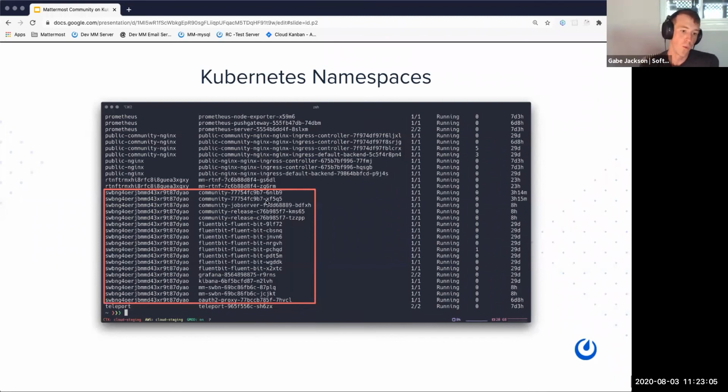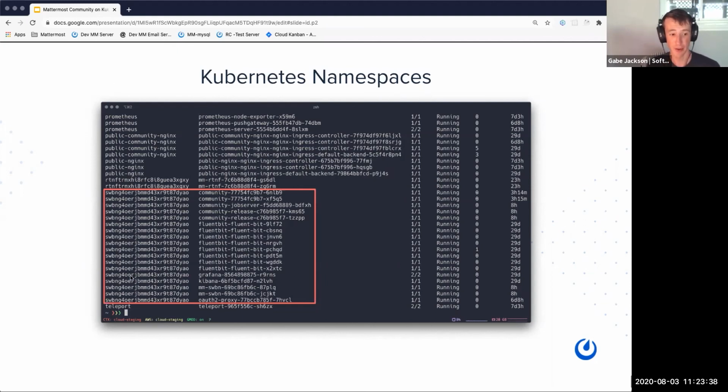So as I mentioned when we were covering the status, we have 3 deployments of Mattermost, and each of these deployments is put in something called a Kubernetes namespace. A Kubernetes namespace is a way within Kubernetes to group resources of a certain type and to give them security. In this case, you can see there are a lot of Kubernetes pods running inside of this one namespace.